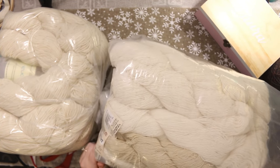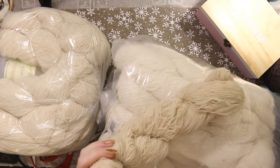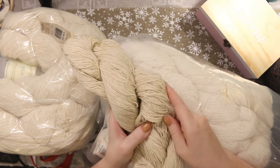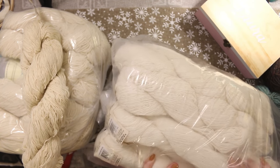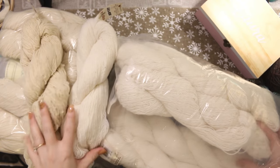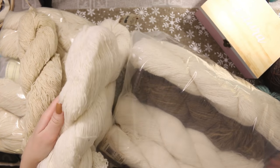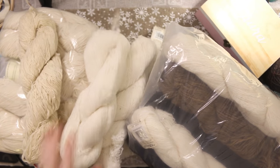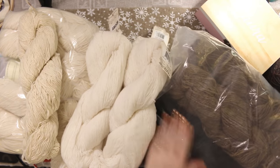I cut right through one of the bags but I didn't hit any yarn, so that's good. These skeins — what color is this one? Natural white! Oh my god, it smells so good, it smells like a sheep. I got a whole bunch of natural white and a whole bunch of bleached white. I'm going to do some dyeing videos — I'm going to make a sweater out of completely hand-dyed yarn, dyed entirely with plants.